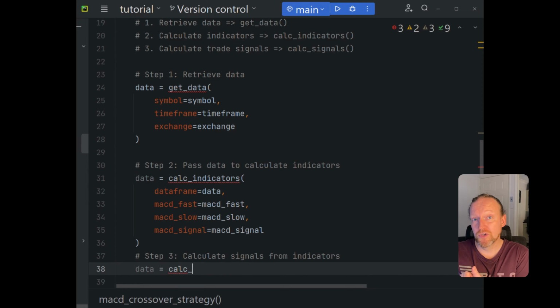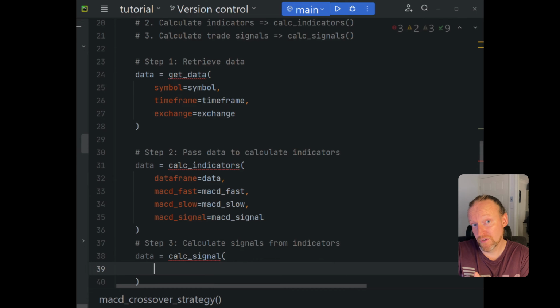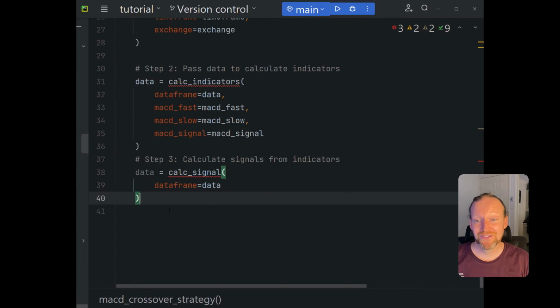Now, if you wanted to, you could update this function to include values for the ratio of your take profit to stop loss. I'm not going to do that here simply because I think that it adds a lot of unnecessary complexity. You're more than welcome to do that if you'd like to.